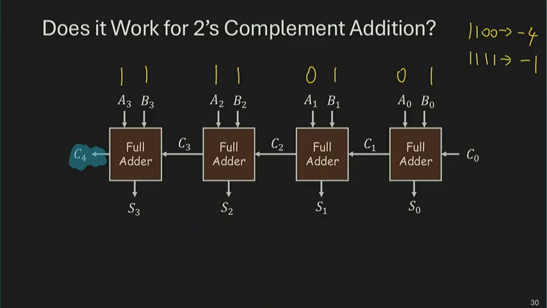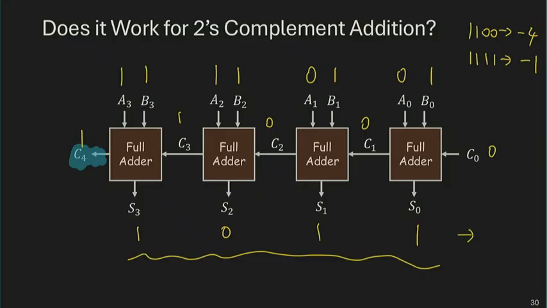Again, I run through the binary addition. The carry in will be 0 because I'm not using it. 0 gives you 1 0 1 0 0 1 1 and 1. If I just ignore the carry out, what I get in these 4 bits would mean that's indeed a -5. You flip it, add 1, that is the magnitude. So 0 1 0 0 plus 1 is 0 1 0 1, that's +5. So this number is -5.